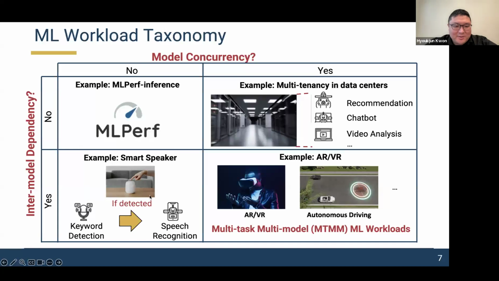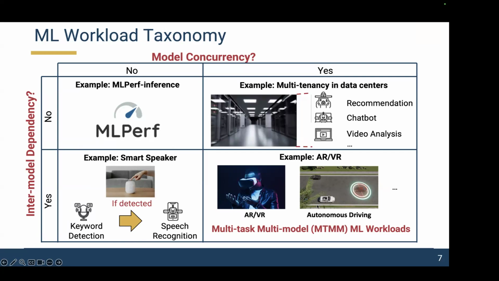But this is an interesting example. A smart speaker usually supports speech-based interaction, and it requires some wake words, such as "hey something" or "hello something," and then the speaker will wake up and wait for your speech input. Usually, those are all implemented by ML models. Keyword detection is for catching the wake words, and speech recognition is for understanding what the user says after that. If you take a look at this example, we now have multiple models, and interestingly, they are connected by a dependency. Only if the keyword detection result is positive do we run speech recognition. So this is a great example where the intermodal dependency exists, but the models are not run concurrently.